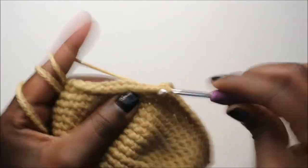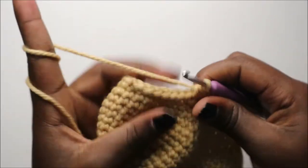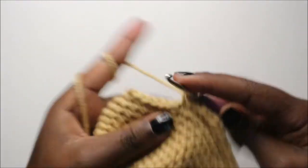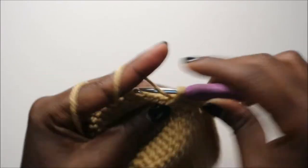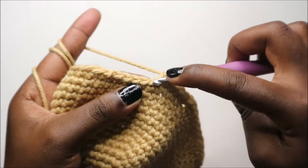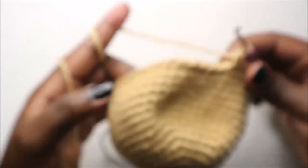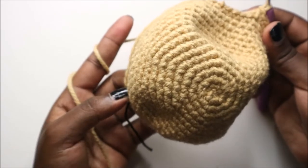So single crochet, 1, 2, 3, 4, and 5, and then again we are going to increase in the next stitch. So increase, and then after that we have 22 stitches remaining, so you're going to do single crochet all the way to the end for a total of 53 stitches.